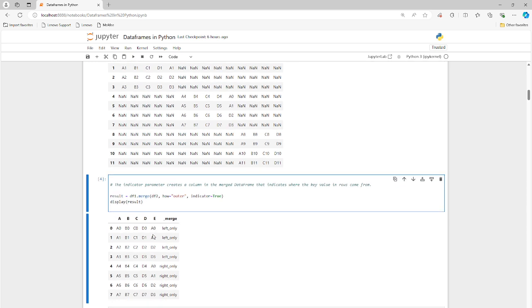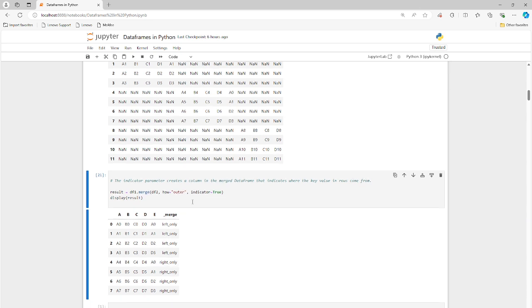And we saw that 1 and 2 have A, B, C, D, and E. They have all of the columns together, and then we get the indicator over here as a separate parameter. These data frame merge libraries have a lot of parameters you can add in. You have to Google it, and you have to look at the documentation. There's way too much for me to get into here. I'm just trying to give you a general overview of how these things work. But to get into the details, you have to look at the documentation.